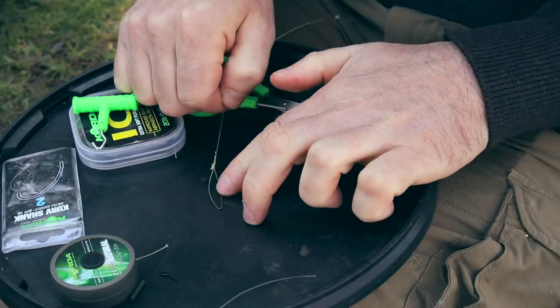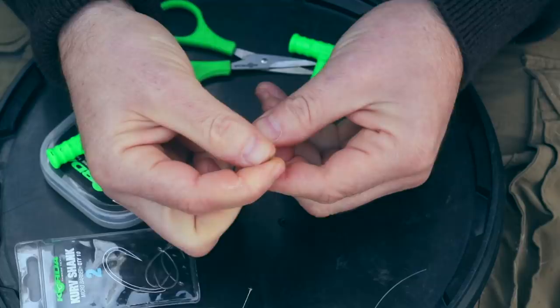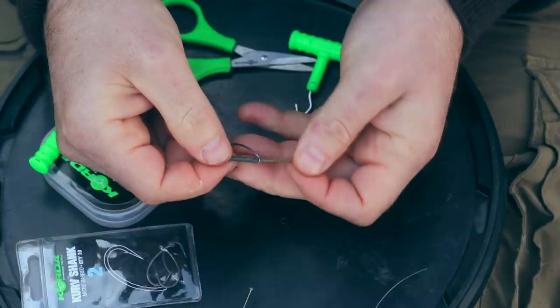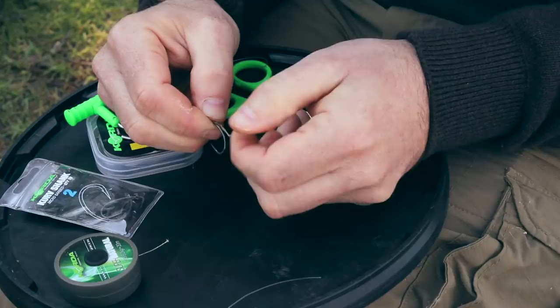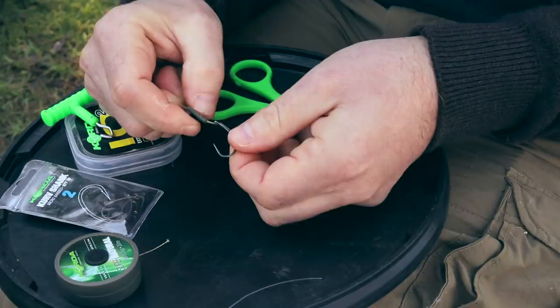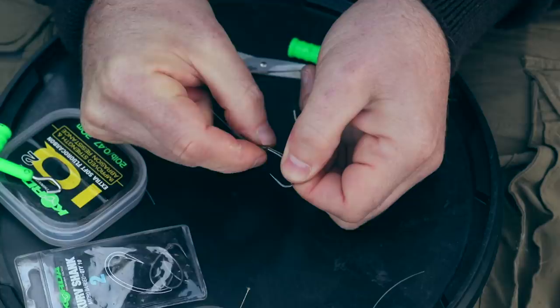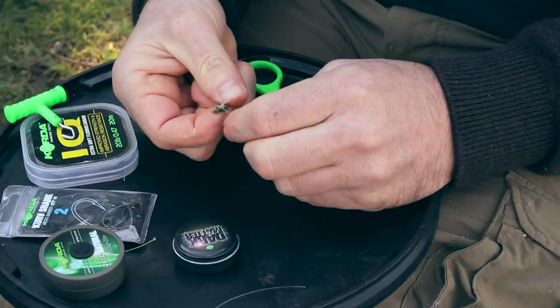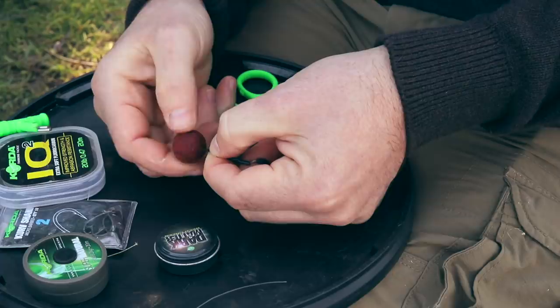There it is — your flexible loop. You can quickly attach any hook to this rig. First add a little bit of silicone, about 1.5 to 2mm, then your hook of choice — I'll use the curved shanks. On the back of that you're going to attach what will effectively be your hair. You can use all sorts of things like swivels, but I use the little bait screws — absolutely perfect, very quick and easy to use. That little bit of silicone gets pushed up over the eye and on the curved shank this makes a huge safe bent hook rig finish. Round off the whole thing with a bit of putty to help bring the hook point down into the fish's mouth, then bait of your choice — in this case a heavy bottom bait, but you can use balanced baits. And that's it — the ultimate rig.